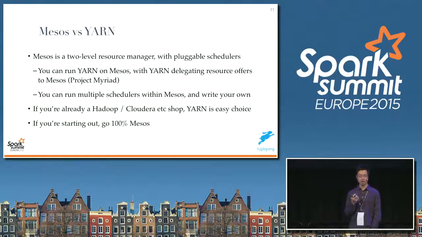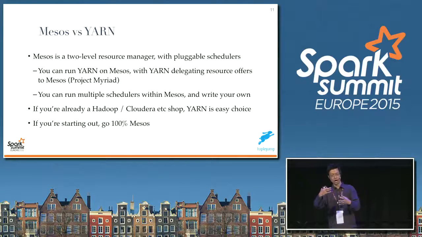How I would phrase Mesos versus Yarn is that Mesos is a two-level resource manager. You can think of it as having two levels. At the top level, Mesos will offer resources. And below that sit schedulers. So you can have multiple schedulers that ask for resources. As an example, Yarn combines resource management along with scheduling. But you can actually have a Yarn on Mesos where Yarn will delegate the resource management and take resource offers from Mesos, and Yarn will do the scheduling. And that project is called Myriad, to run Yarn on Mesos. And so you can have multiple schedulers under Mesos. You can have the Yarn scheduler. You can have another scheduler for Marathon, which runs your microservices. And so that's how you can get Mesos to manage not just your big data apps, but as well as your microservices and other applications, right?